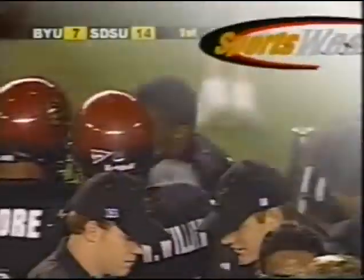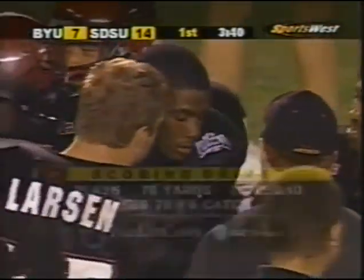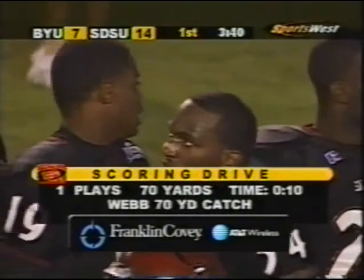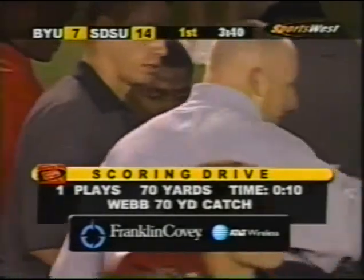Bronco Mendenhall told us in meetings yesterday, we know that these San Diego State receivers have talent and speed. We just haven't seen what they can do this year because San Diego State's backup quarterback, Matt Dugalecki, hasn't been able to find them in certain situations when they've been open. Well, we certainly saw what Jeff Webb can do in the open field. Chad Barney had no chance once he caught the ball.